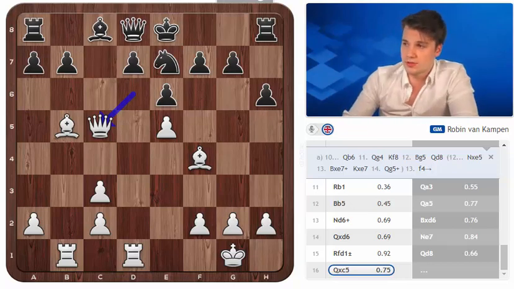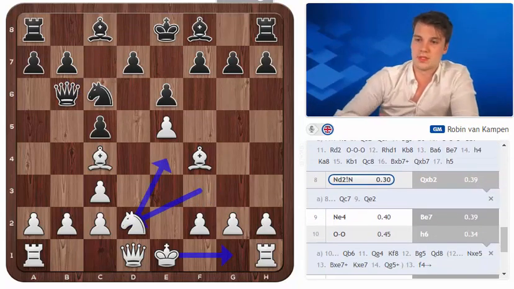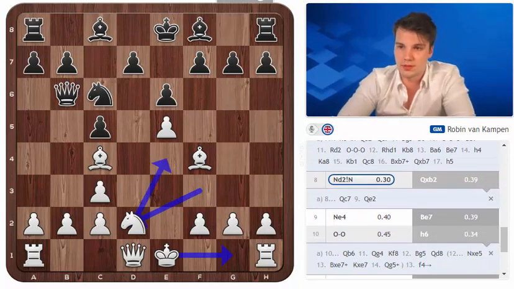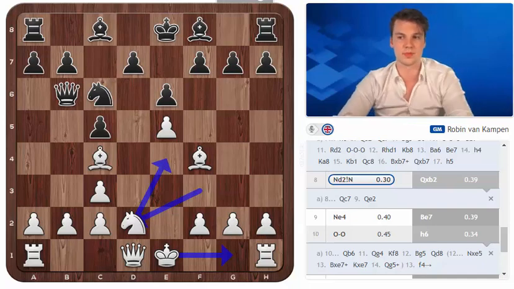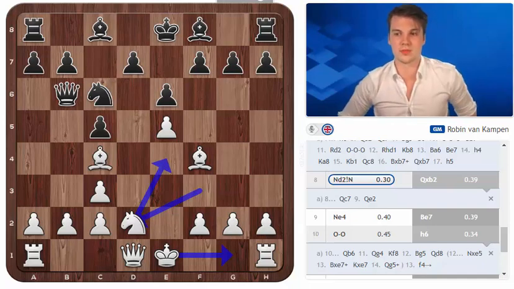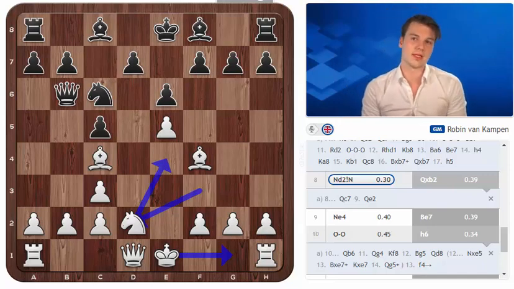This move knight to d2 is a novelty, so I don't know if it's already something that players are familiar with or other people are planning to play it, but to me this looks like a very dangerous way to tackle this queen b6 problem that we're facing. And if black decides not to go for queen b6, I simply believe the position is a little bit too passive, and we can make very normal moves and thereby gain the advantage.